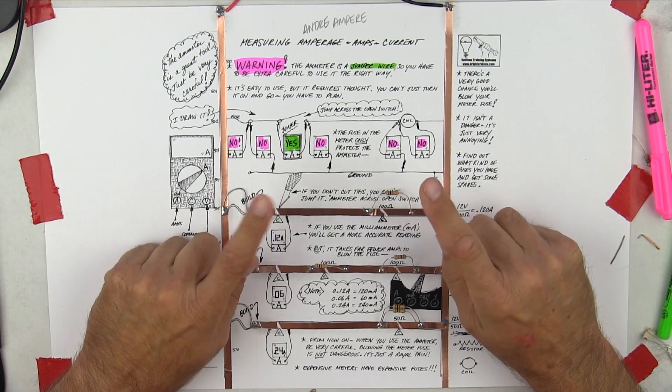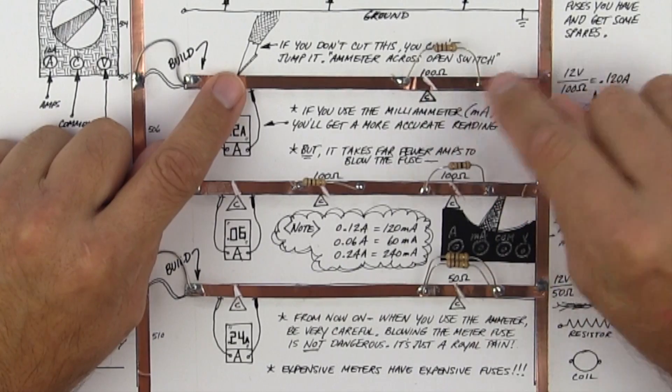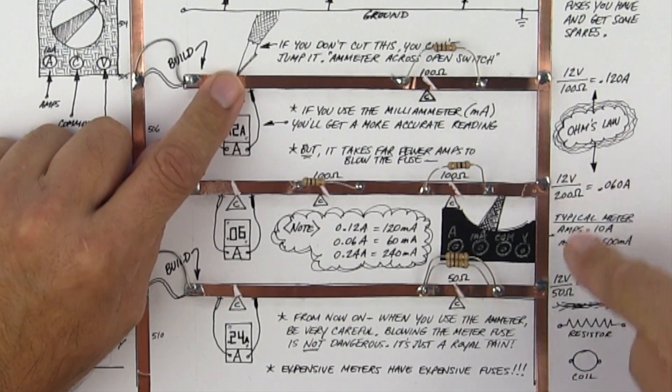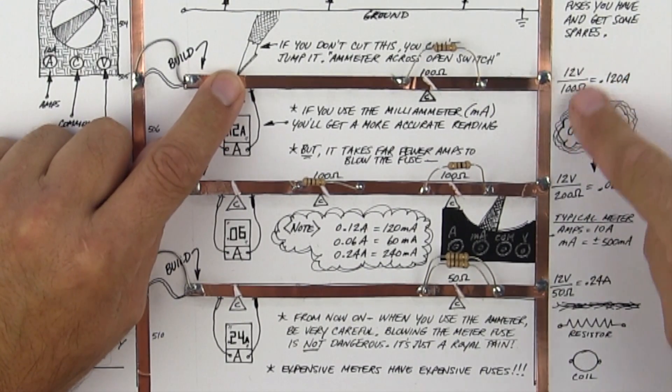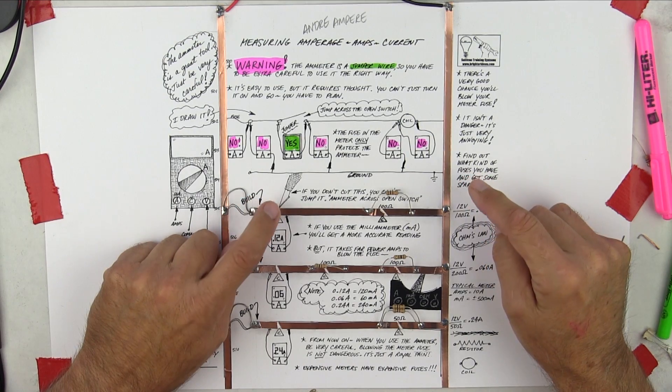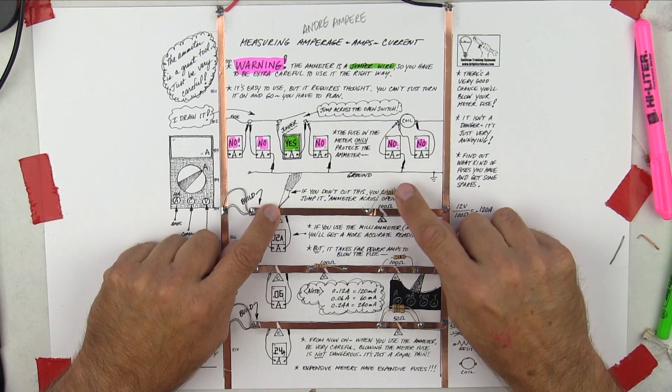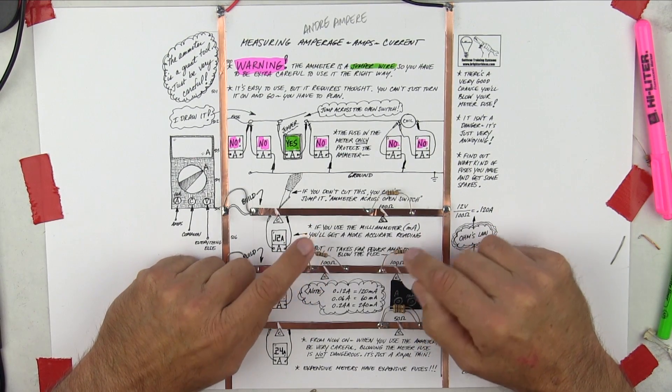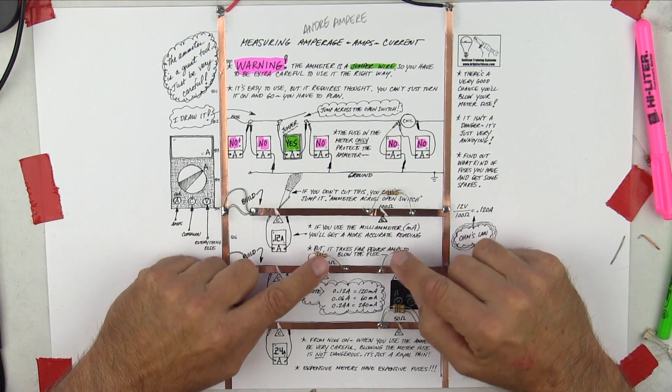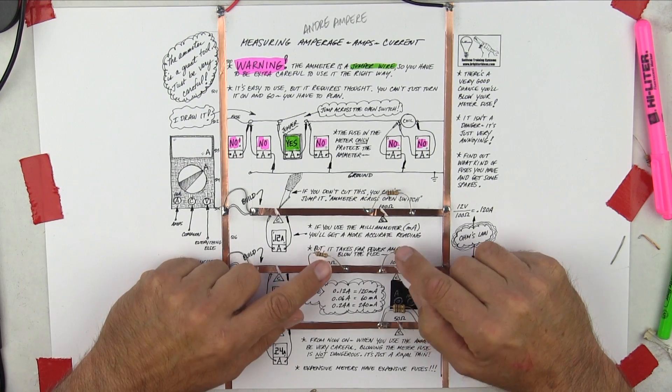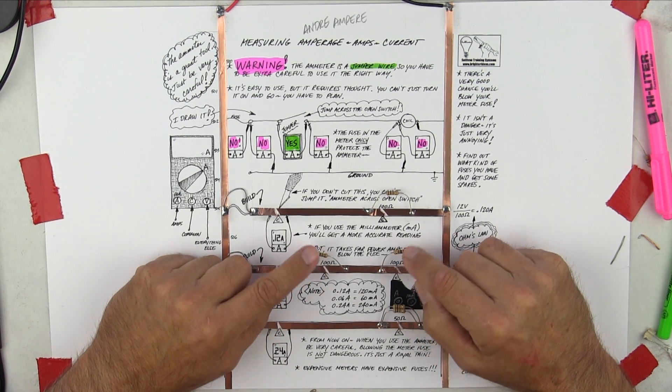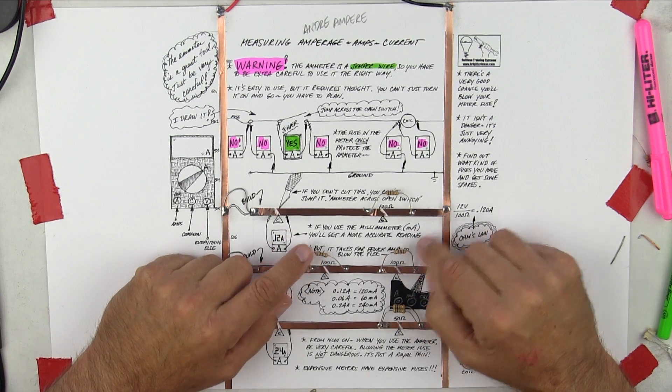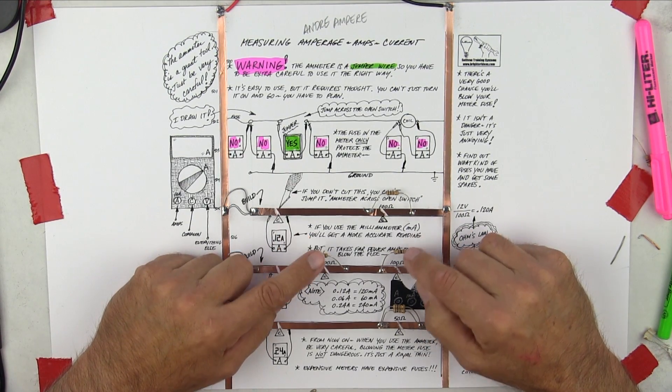Now, one of the things I want to point out here real quick is that if you want to take these resistors out and change them, I just put the math here for you to see how to do it, those of you who are learning how to do the math, but you can swap these out with other resistors. Now, I recommend you keep them fairly small. Don't jump up into the 50K to 100K range because you don't get a lot of amperage, but if you're down in the 100 to 300 ohm range, you get some numbers you can actually work with.